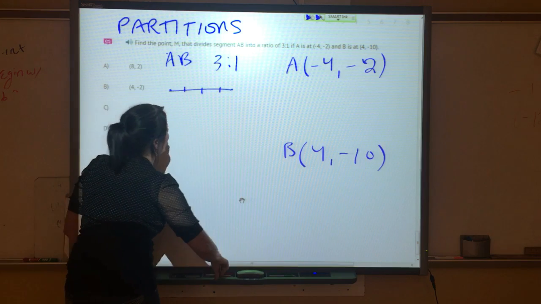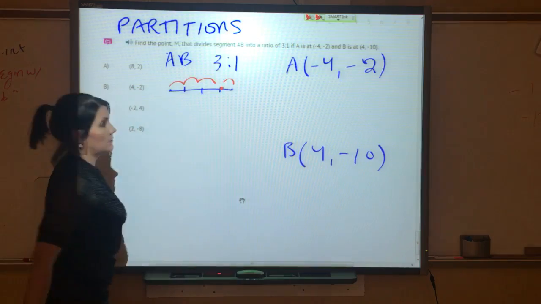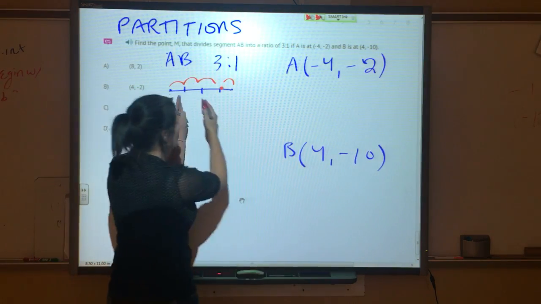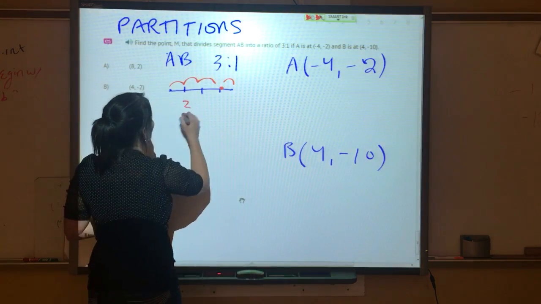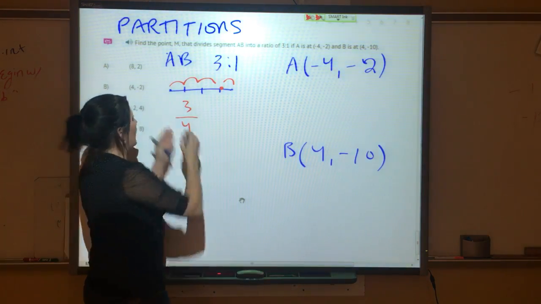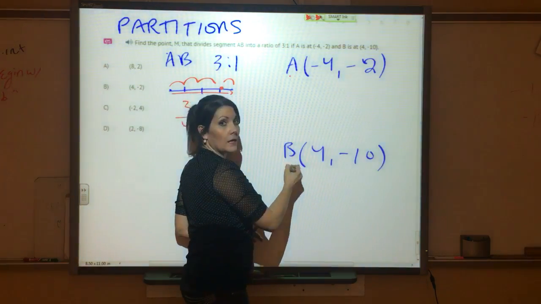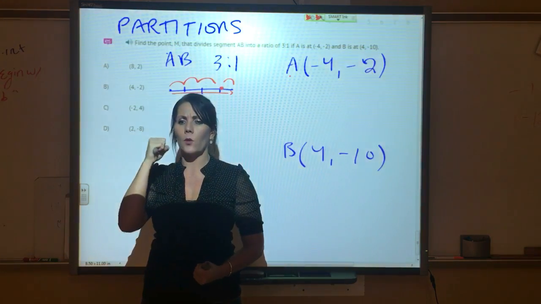And the ratio is going to be 3:1, that's what this is saying. So we have a total of four. We're actually looking for the point that is three-fourths of the way from here to here, which is from A to B. And direction is important, so always be careful which way are we going, meaning where are we starting, where are we ending.